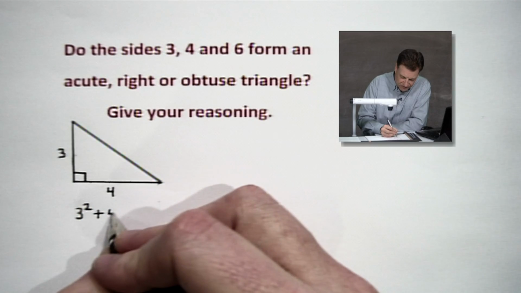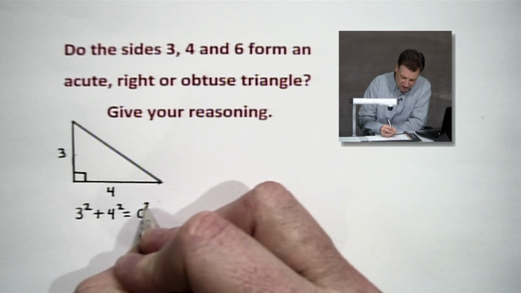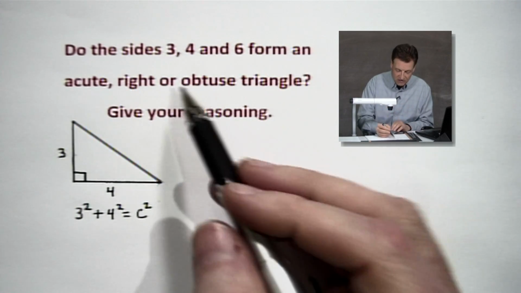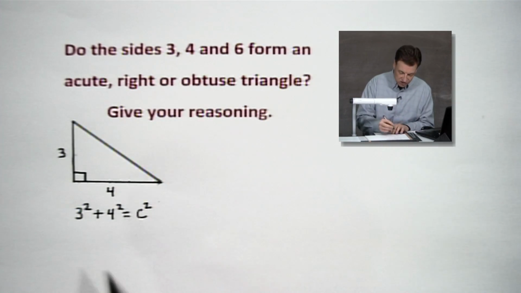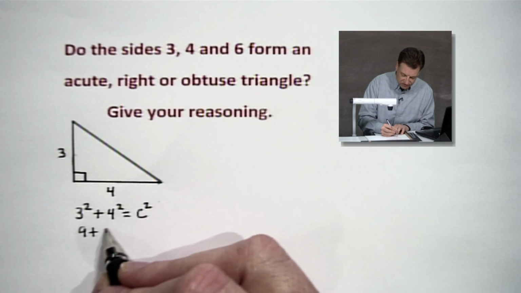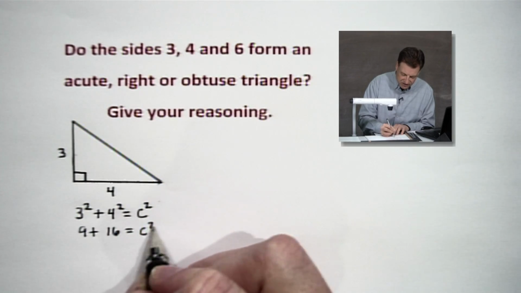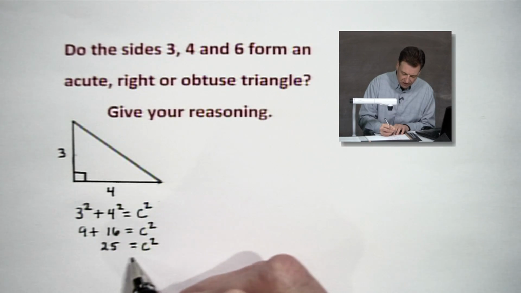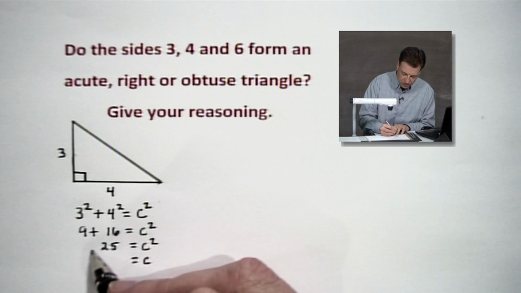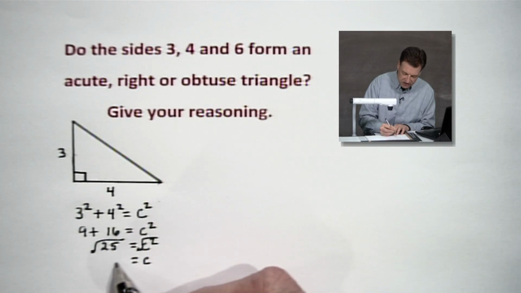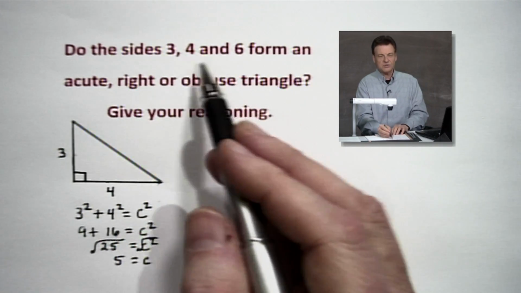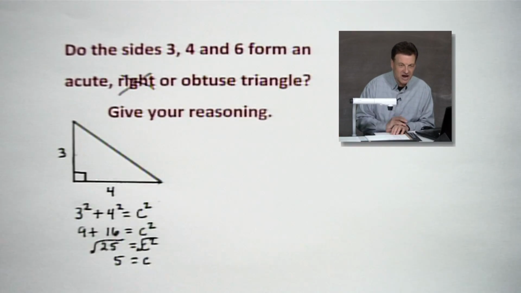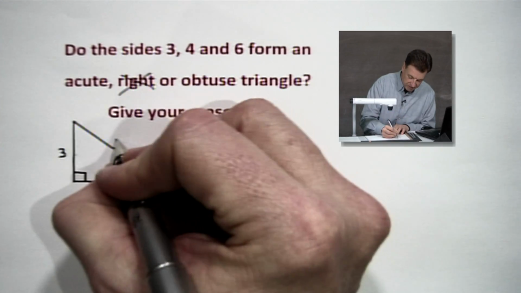3 squared plus 4 squared equals, we always like to call that third side C. Maybe it's a hypotenuse, maybe not, because if it's not a right triangle, we don't have a hypotenuse. So here we go, 9 plus 16 gives us C squared. We add that together, I get 25. Uh-oh. We take the square root, and it's going to give us 5. So 3, 4, 5 makes a right triangle. So we can say goodbye to the right triangle. It's not going to work. That would have been a 5 there.